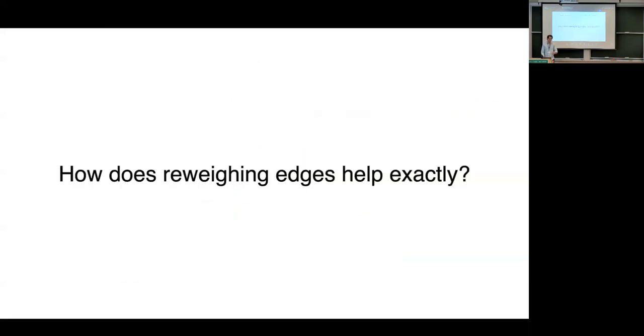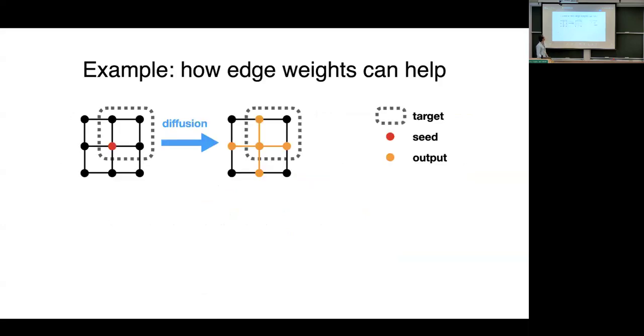So conceptually, how can we think of this reweighting scheme helping? I just brought a little example. Say that this is our input graph, and in red you can see our seed node. The target cluster that we're trying to recover is the upper right part. You can see that this graph structurally is not very informative. So if we were to apply flow diffusion, as we were just seeing, and disperse this mass, we would have very little hope of accurately recovering the target, either at the expense of some false positives or some false negatives, which is something that we're trying to avoid here.